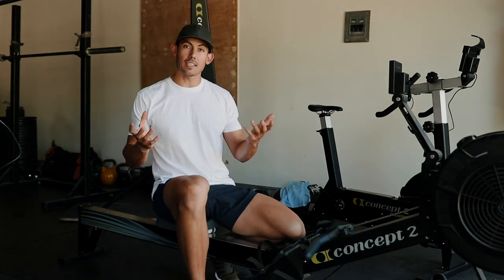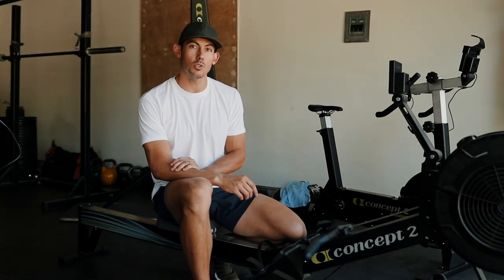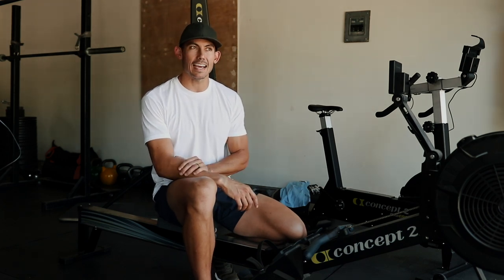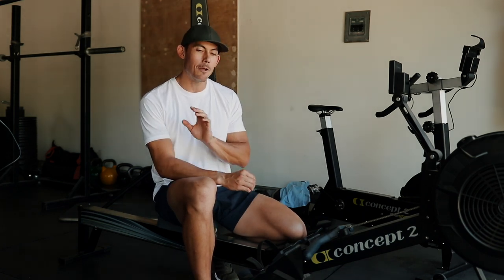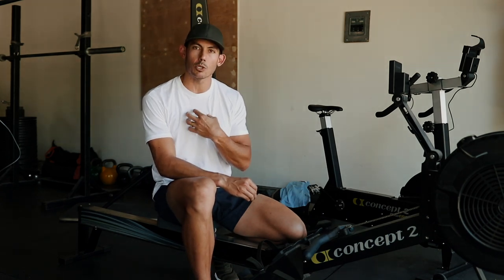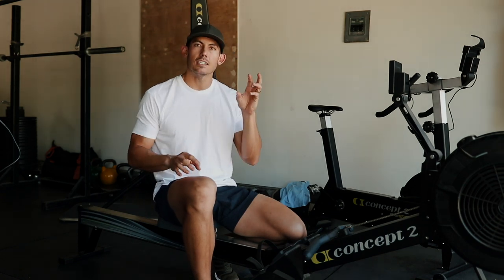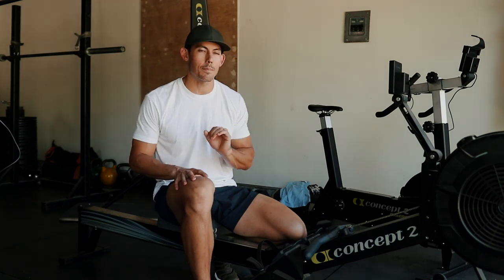Now, the thing to know about today's workout, I'm taking away a few variables that may be very comfortable to you or that you may rely upon as you use this machine. And that is not without purpose. I am doing that for the purposes of almost getting you out of your comfort zone so that you can have a better thriving workout. And that when you get on this, you inherently understand what you are doing, what your body is doing, and you're not reliant upon the machine to be guiding you through the workout, if that makes sense. Allow me to discuss what I mean by that.